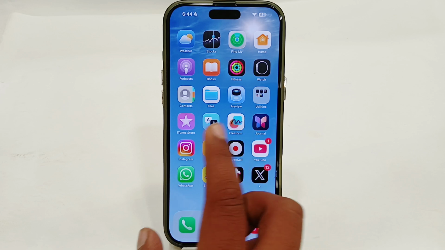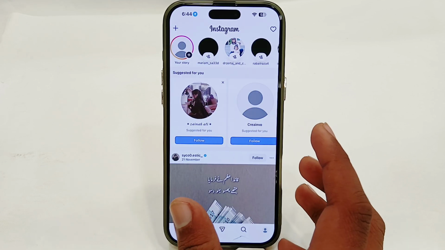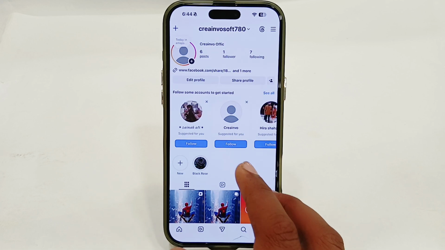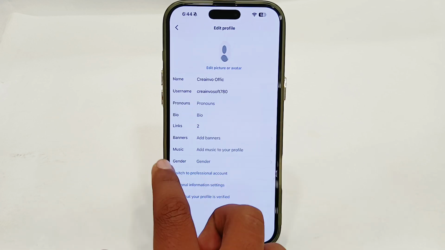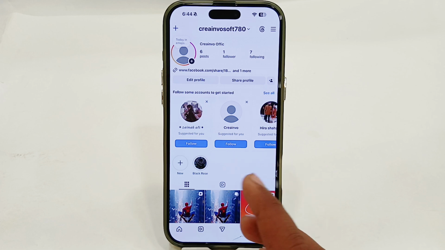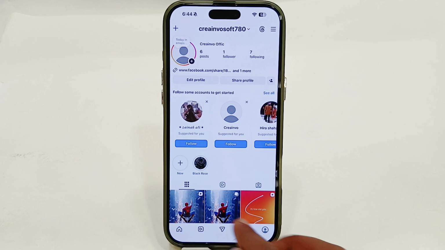You just have to request the person to give you their account. For example, if you're trying to add any username as your own, you just have to contact the profile or the person that's using this username. You just have to send a message to them.